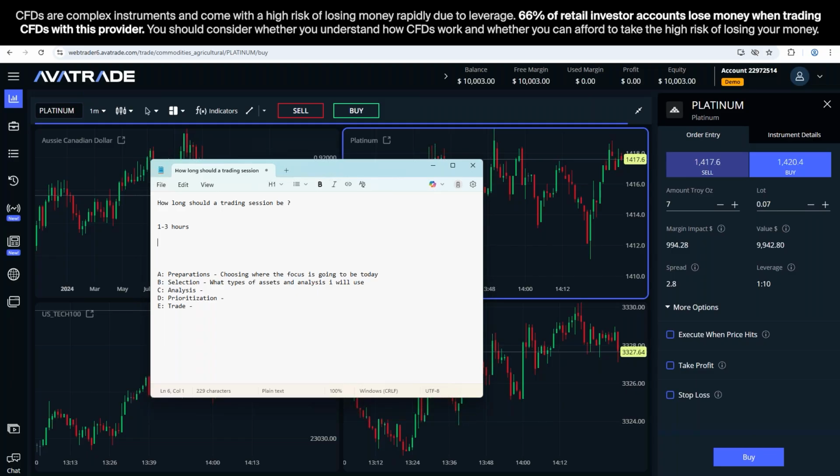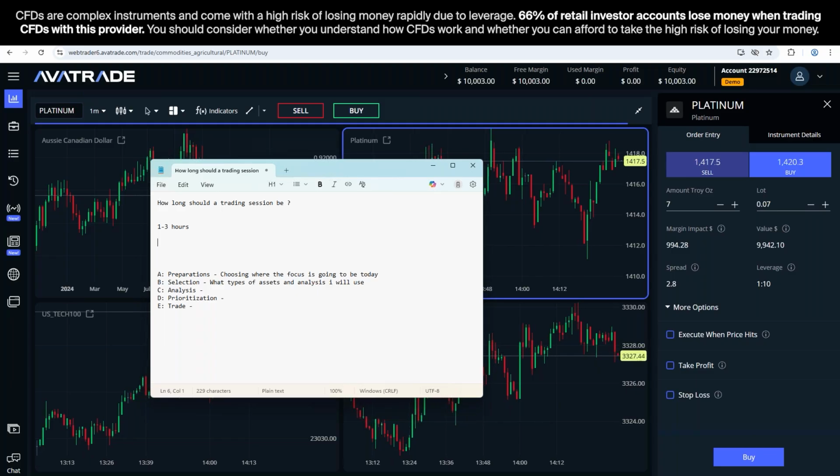Okay, I can sit more than that, I can sit less than that. That also depends on the trading style, if I'm scalping or intraday or whatever else I'm doing. So at the moment, this is what we have. So 1 to 3 hours, and I would probably split it according to the steps we wrote down.